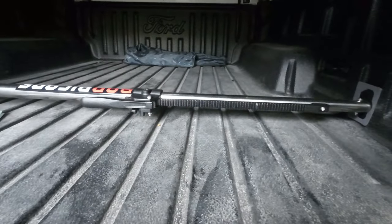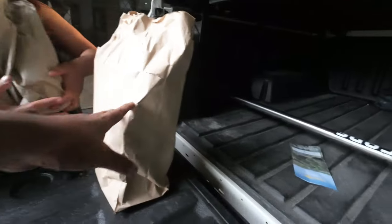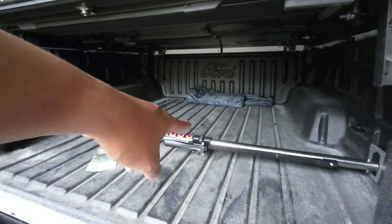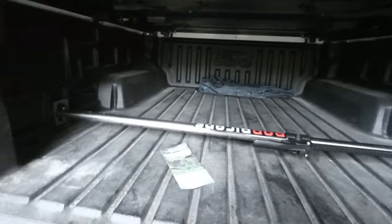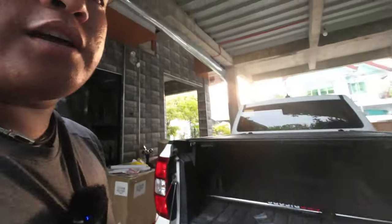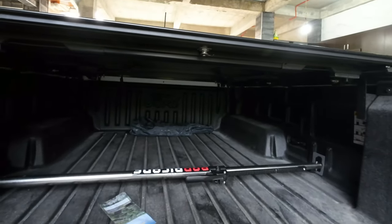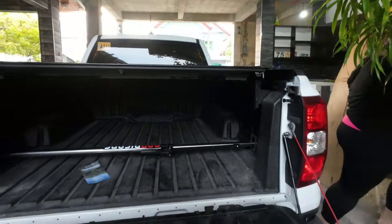And look for another accessory that we can use as a stopper. Just like what happened earlier with the groceries, we just left them at the back. If we don't have a divider like this, they will go all the way to the end, so we have to open the trifold again and go up to get the groceries. So it's good to have a divider on this side so that the stuff you place here won't go all the way back to the end. It's another accessory that you can buy.